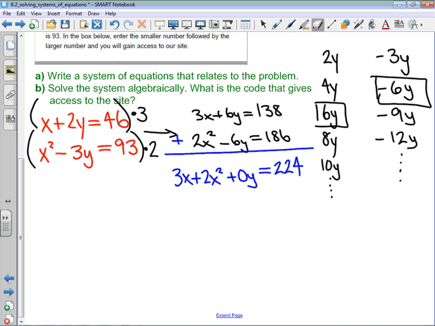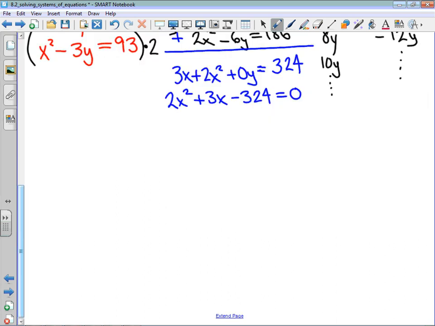That should actually be 324. Okay, the advantage to this is even though this isn't particularly nice looking, it is now a quadratic equation. I'm going to move that 324 over right now. It's a quadratic equation with only the single variable in it, which means we can solve for this regularly, I suppose. We are going to need it a little bit later. So although we don't particularly need it, I'm going to use the quadratic formula here.